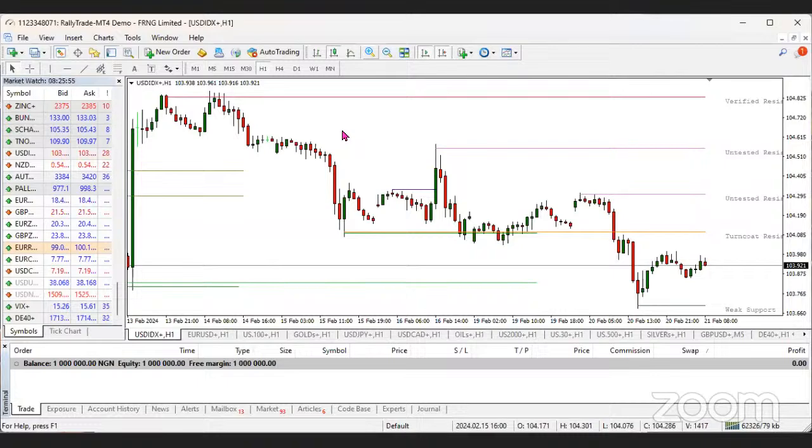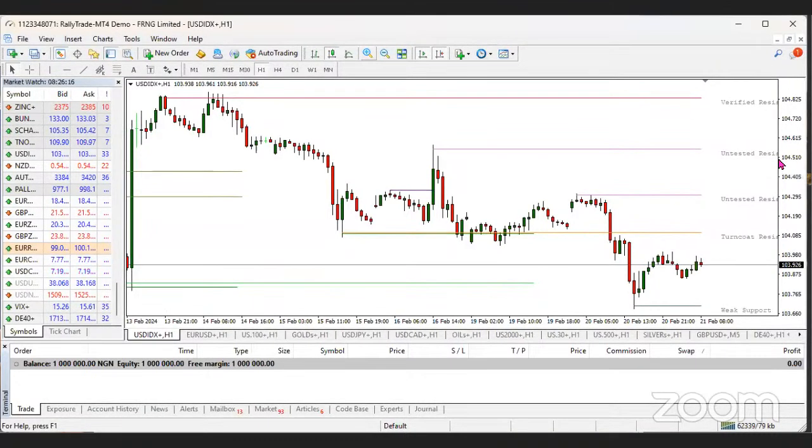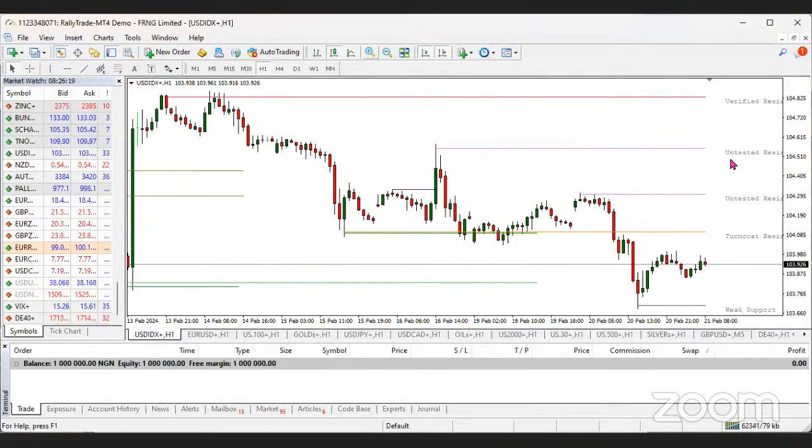First of all, we're going to start with the dollar index. I like to start all my analysis with what the dollar is currently doing. We can see from yesterday that this particular index hit a weak support and bounced off it. I like trading with a naked chart because I'm mostly a price action trader. You can see that this instrument got to this weak resistance support and was respected at this region.